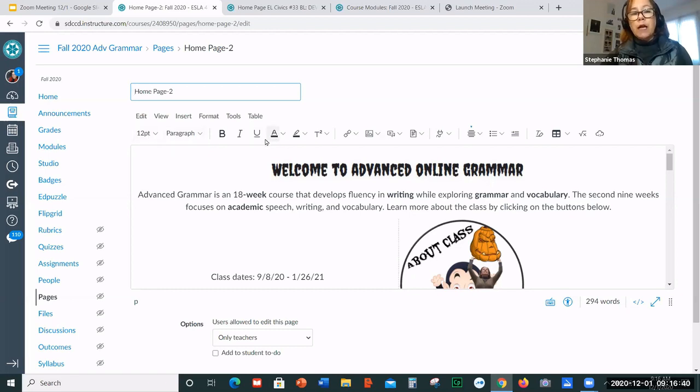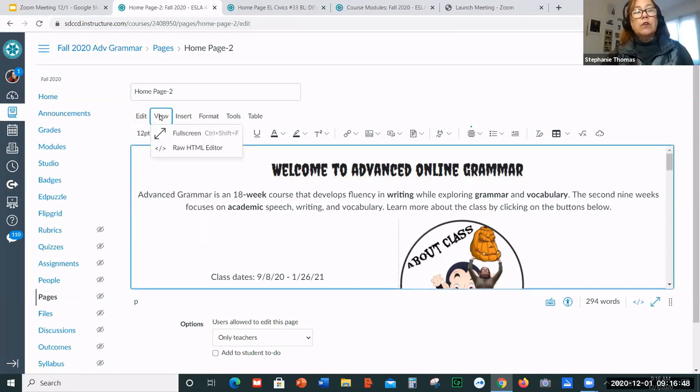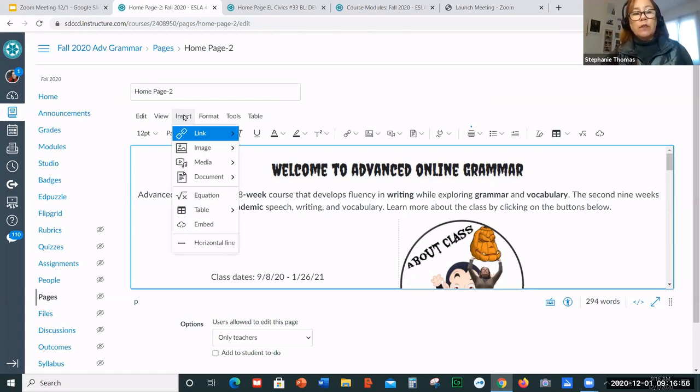This bar is called the toolbar. So if you want to do various things, you can click on the menu bar. And you can see that a lot of the things are redundant. For example, here you see insert link. This is also on your toolbar in the new rich content editor.